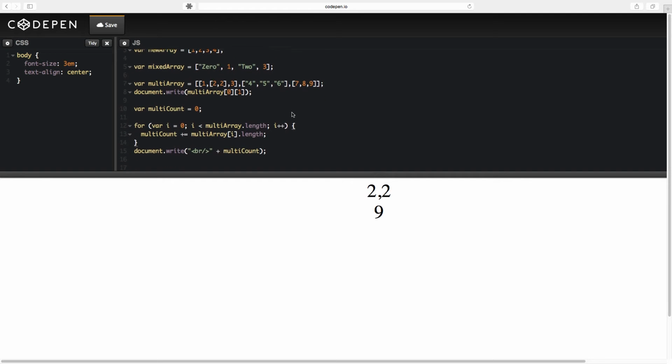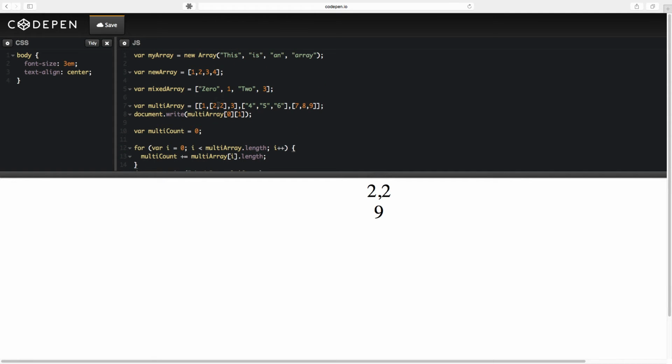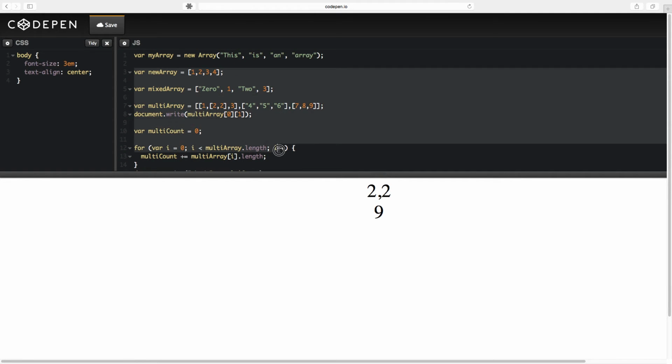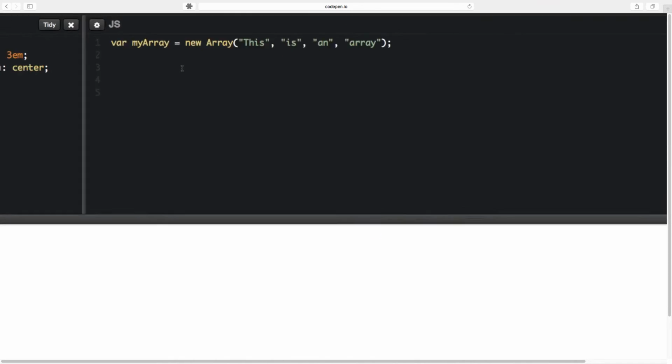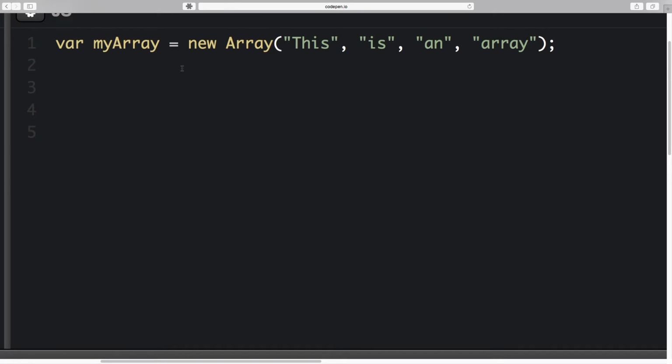So what I'm going to do here is remove a lot of this code so we only have the new array. I'm going to delete all of that and zoom back in. Again, we're back down to our initial array, and I did that just to clean things up a little bit. Now I'm going to say my array dot toString.